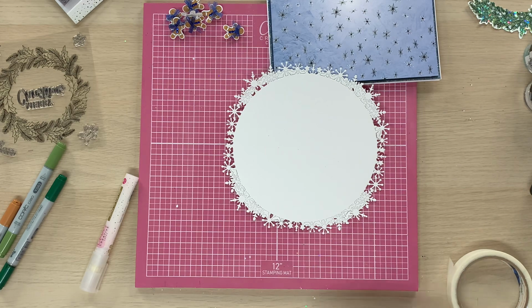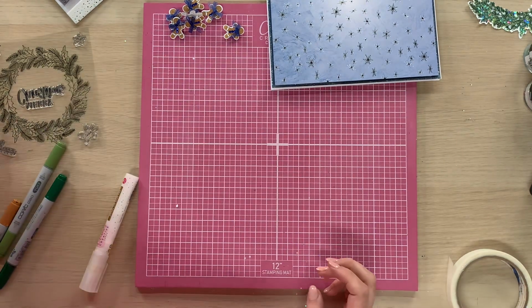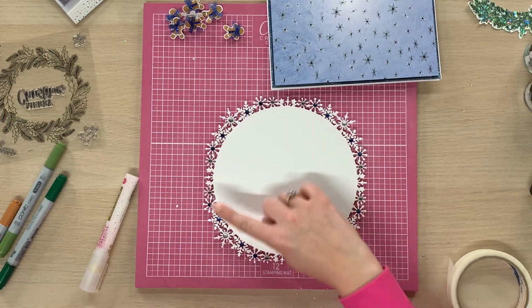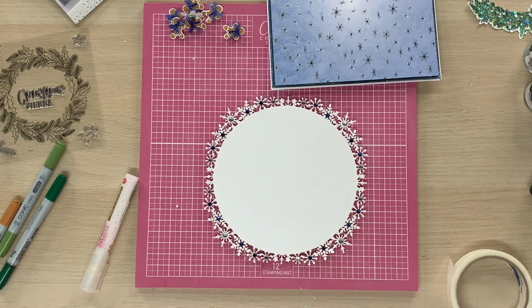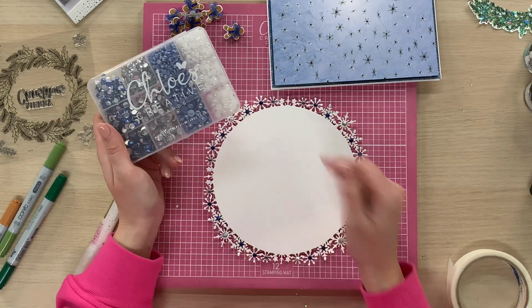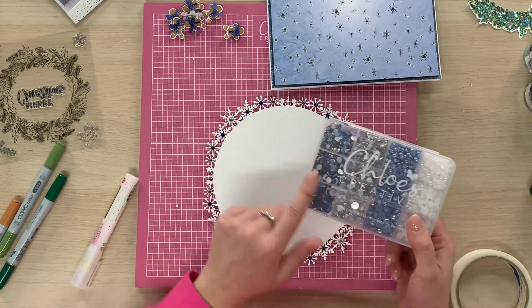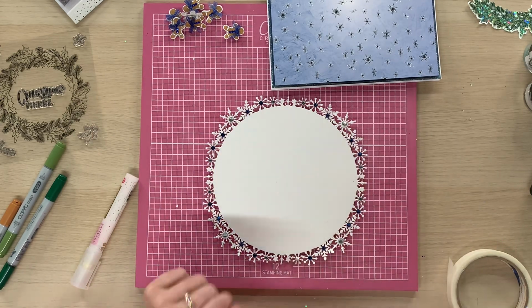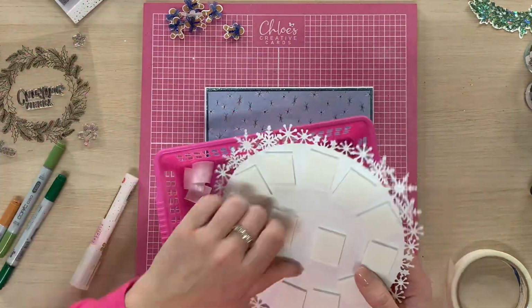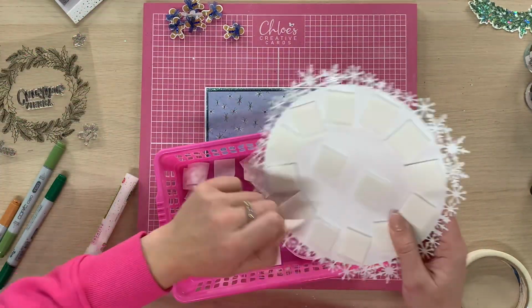So what I've already done is I've got one that I've pre-prepped where I've gone round and I've put some little jewels on. So the jewels are actually from the Frosty Christmas Bling box, which is this one here. So I've used the silver and the blue and just gone and dotted those into the middle of the snowflakes. Got foam pads on the back of here. So I'm going to whip the backs off.